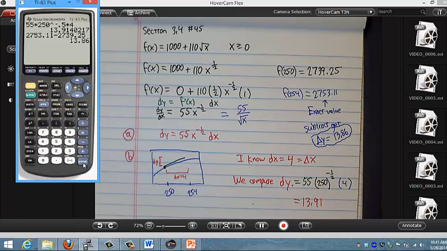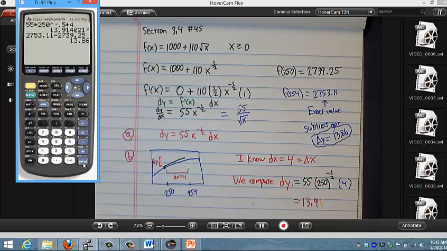Go ahead. My question is, what's the whole point of bothering with the differential when we can just compute the exact? Because a lot of times you can't. Not as quickly. It really comes down to speed of computation. Okay? There are many times where, you have to understand something about the book. I'm giving you this function. All right? And I'm telling you that, I can put it in the calculator, I can look at the graph, and I can actually make my computations.